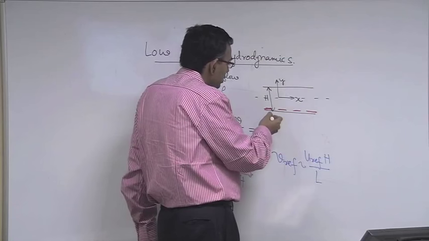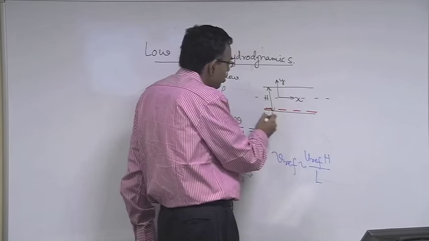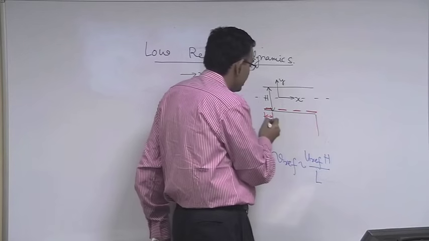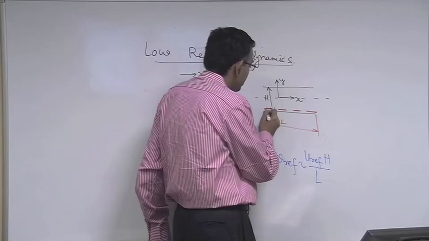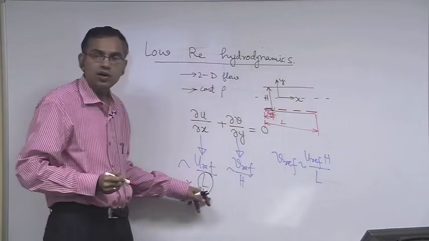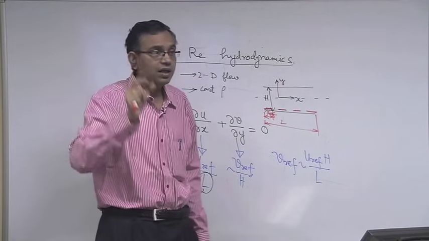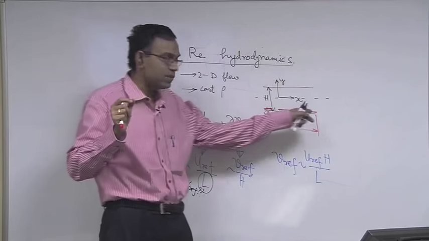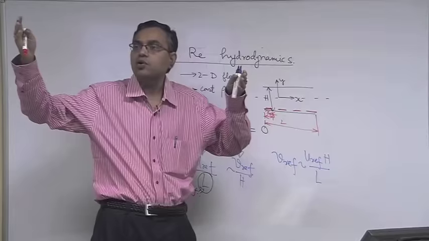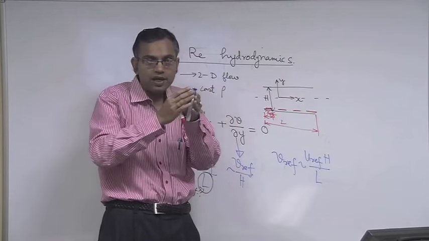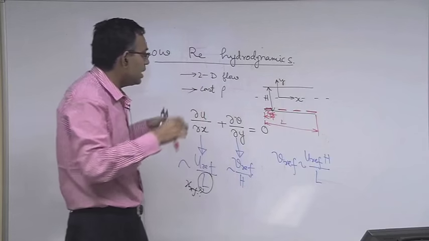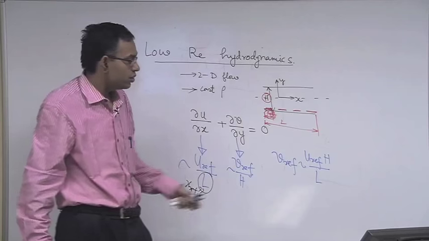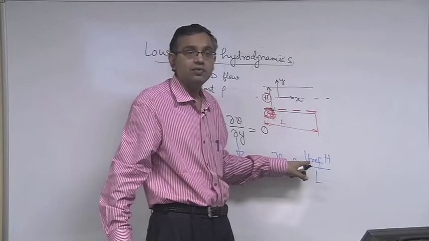Now, if you pattern the surface with these patches, then the length scales of your concern are the span of these patches, not the length of your channel. So if the length of the channel is L, then this is actually your x reference. So x reference is not equal to L. What is the characteristic length? You must remember, the characteristic length is a length over which characteristic changes take place. If you have a patterned substrate like this, characteristic changes do not take place over the entire length of the channel. They take place over the patches. And many times the length of the patch is comparable with the height of the channel. So then you could get a V reference even of the order of U reference.